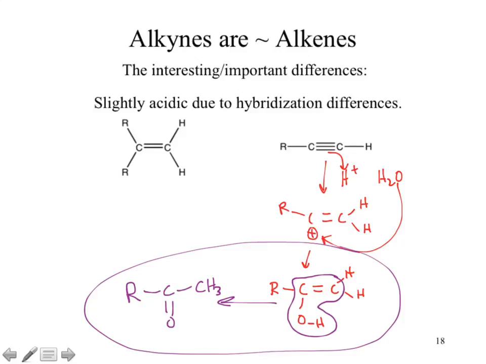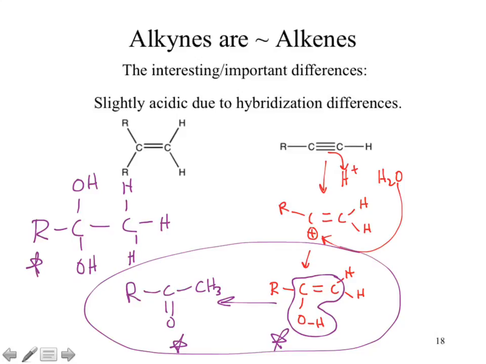I would guess as possible answers for this, they would give you this guy, and I would probably anticipate seeing this as well. What's the question? The alkyne with H2O and acid. What's the major product? It doesn't give you the enol. Oh, that's interesting. I would have expected that as a valid answer, as a challenging ACS answer.